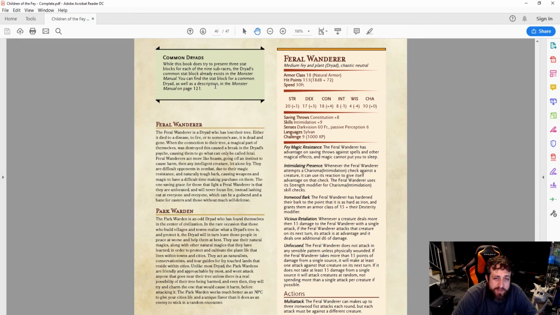So again, typically, I wouldn't put them everywhere. I would sprinkle them through my campaign, because of the mythology behind the dryad dying when their tree is destroyed. I like the idea of, in a few specific scenarios, the dryad being almost like a revenant in a way. The tree is dead and gone and they continue on, but they've got this whole feral aspect. So let's take a look at the stat block here, right?